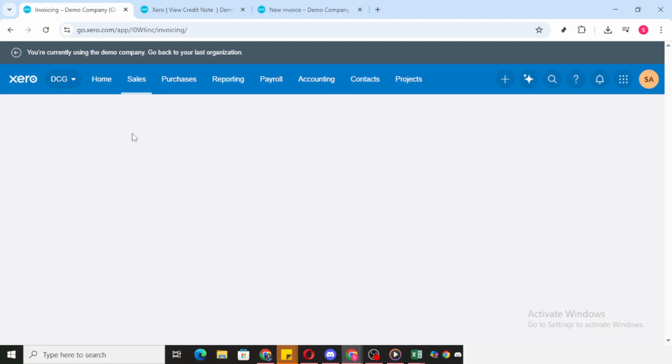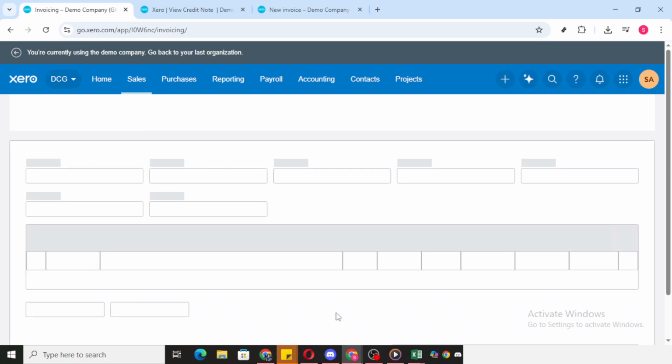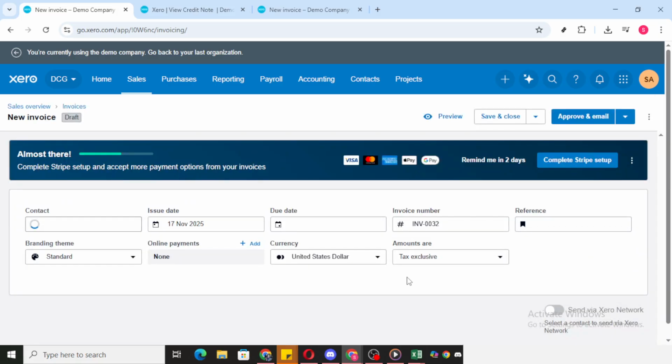Next, you'll enter the issue date. This is simply the date when the invoice is being created and sent. It's important because it helps track when the transaction started. Just below the issue date, you'll also need to specify the due date. This sets the timeline for when you expect to be paid. Being clear about this is crucial for keeping your cash flow steady.